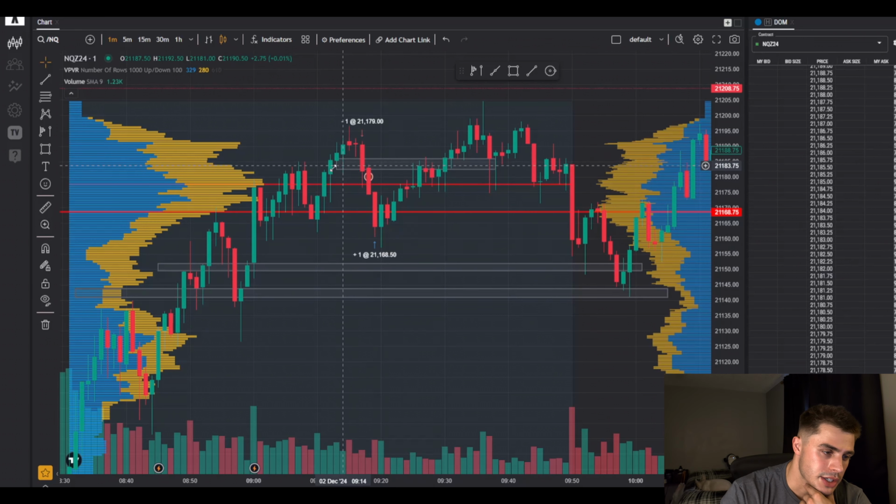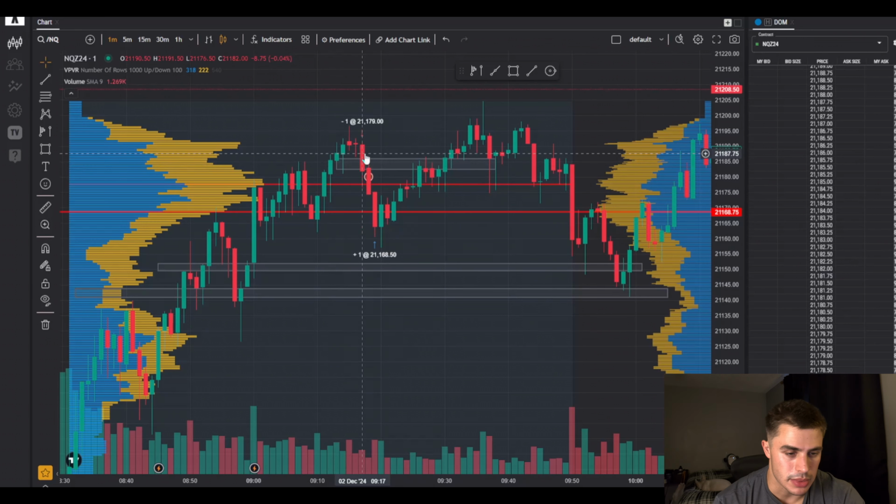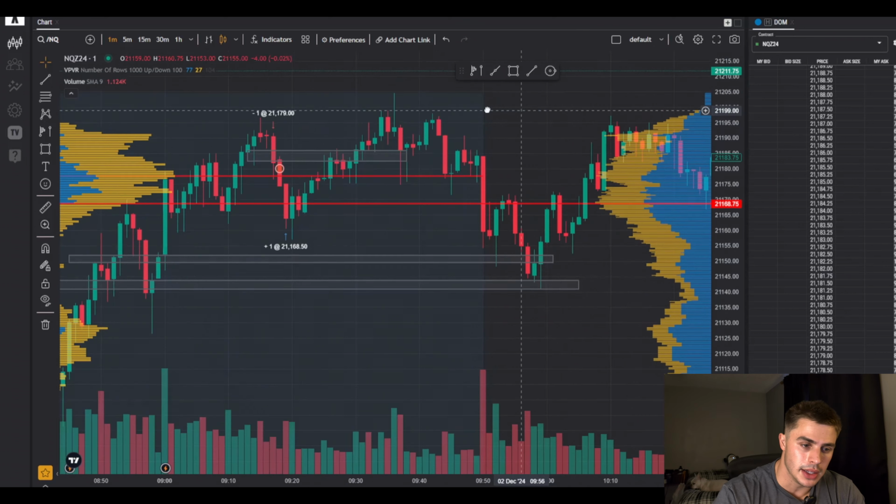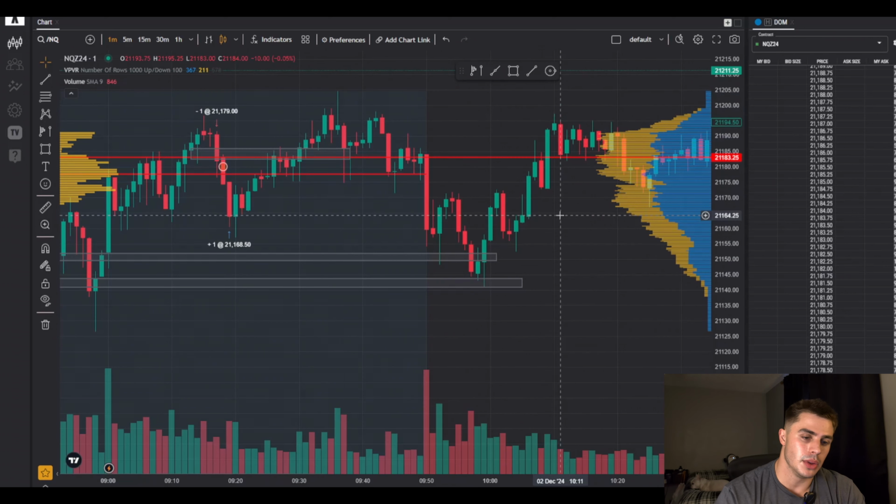And now I'm not paying attention to gaps whatsoever. Not anymore. I used to all the time, but now I pay attention to the true gaps within the market, which are the volume profile gaps, the low volume nodes. So basically, the train of thought with a fair value gap is that it's an imbalance and it needs to be filled. But the way you can confirm that is with the volume profile.